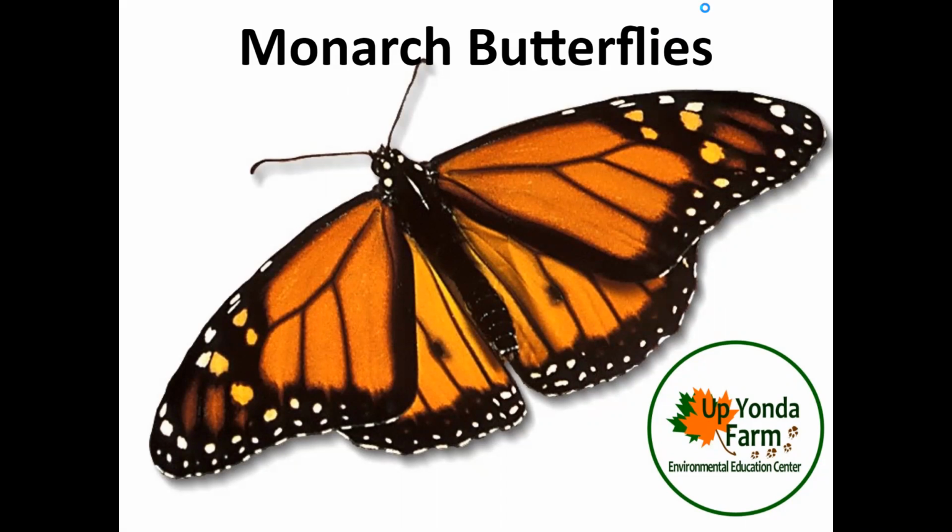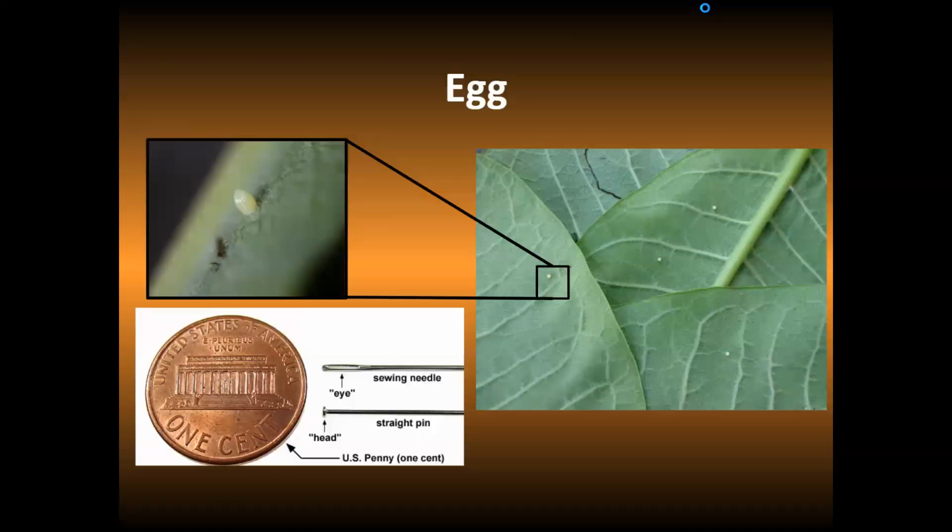Monarch butterflies are a common sight around Up Yonda Farm during the summer months, but these butterflies don't start out as the beautiful orange, black, and white creatures that we see right here on our screen. These butterflies actually start out as a very tiny egg. Right here is that tiny, tiny egg. This egg is found on the bottom of a milkweed leaf.